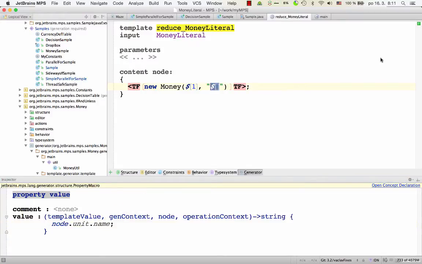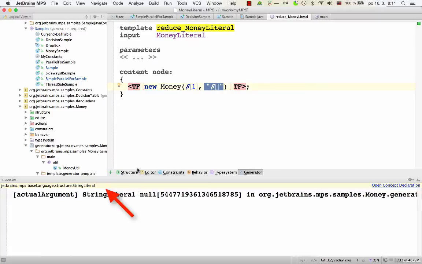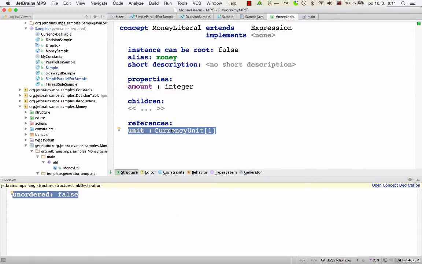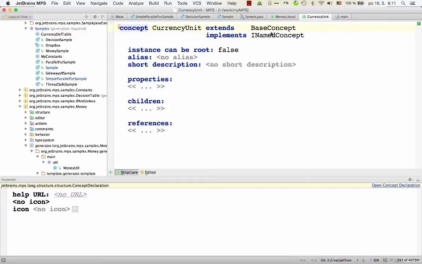Well, and here the second parameter, so it is a string literal, and the value of the string literal will be replaced through a property macro with the name of the currency. You know, node.unit, that's a currency unit. Currency unit has a name because it's an I-named concept.